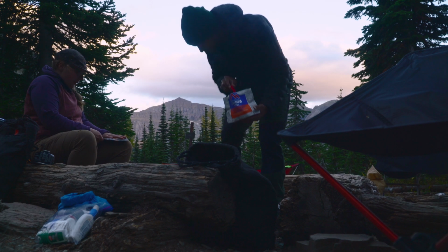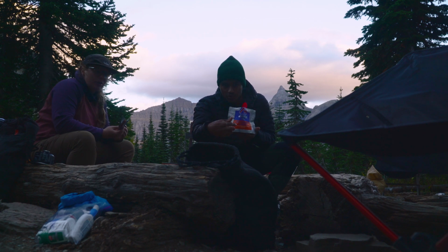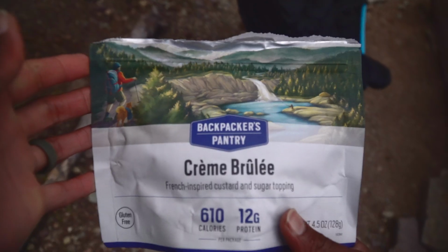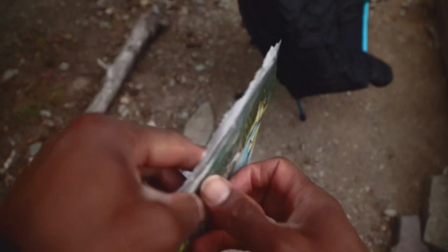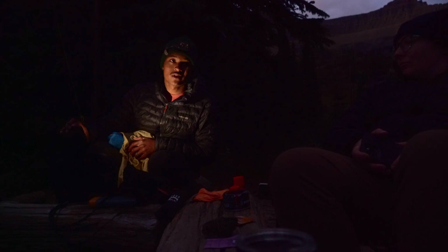That's what I meant by watching it. I feel like we're out here and our buddies have kind of left. Solid people. I'm eating beef stroganoff. Stunning. Hey, I'll pull that up there in a minute. Not much to be said. We're about to drink our nightly teas and then go to sleep. Met some good people. Had a lot of fun today. Hiked a lot of miles today. Got a lot of elevation today, but we're pretty tired, so we're gonna get our teas going and then go to sleep.